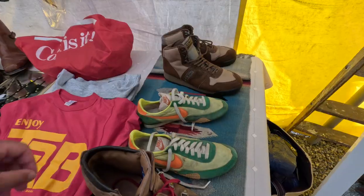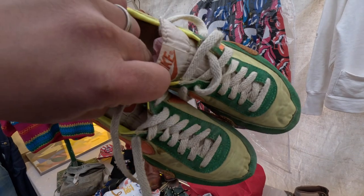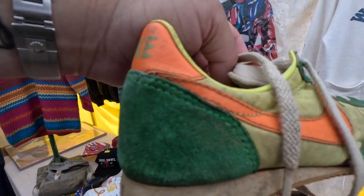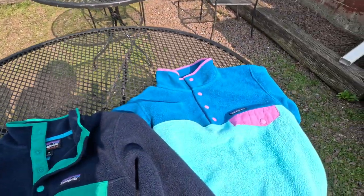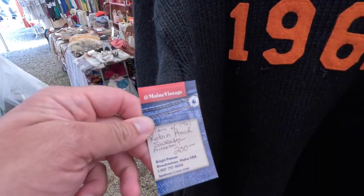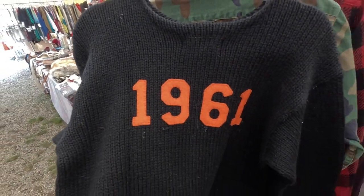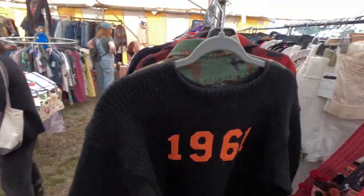Check these out — vintage Nike track shoes. What year are these from? I wish we had some way to identify them — these are super sick. Just picked up these two Patagonia fleeces for 25 bucks each which is a great deal — she's going to be nice and cozy when it gets colder. As we head into summer, keep your eyes peeled for fleeces and sweaters and jackets — I'll probably pick up some good deals. Check out this vintage knitted sweater here for 200 bucks — these are the kind of pieces that inspire Ralph Lauren and Double RL pieces. This is where Ralph Lauren designers are probably going and finding pieces to put on their vision board.